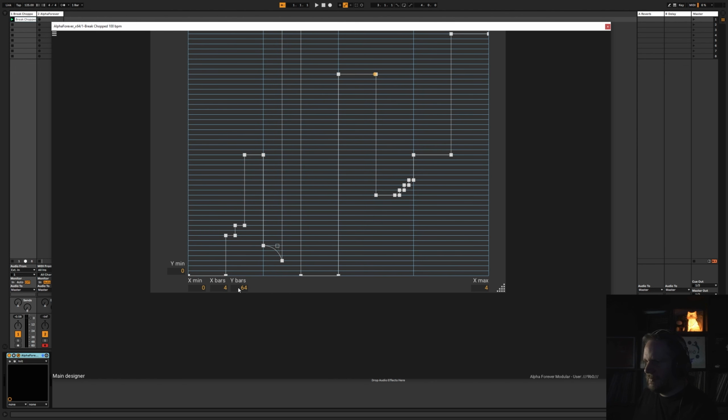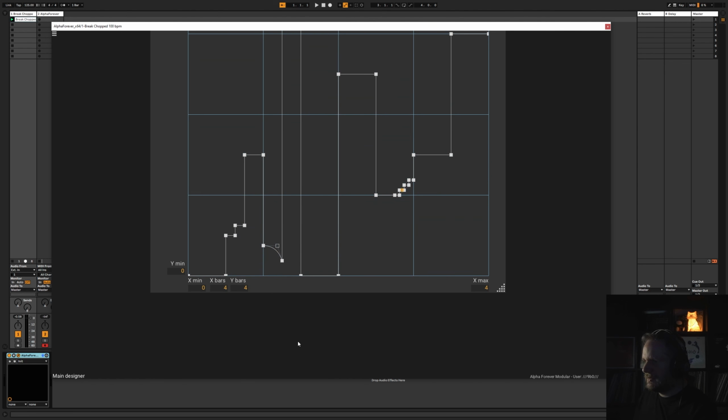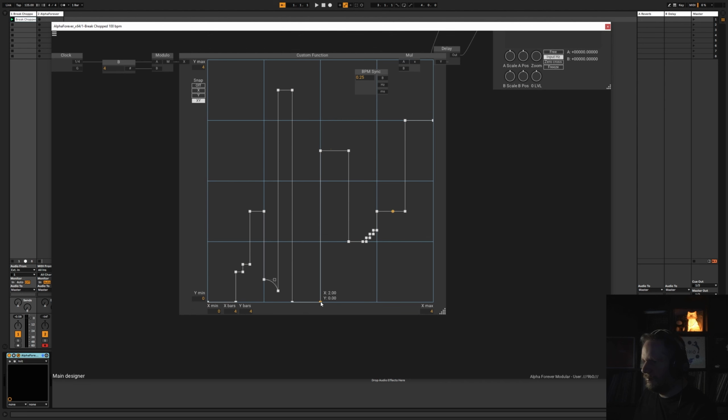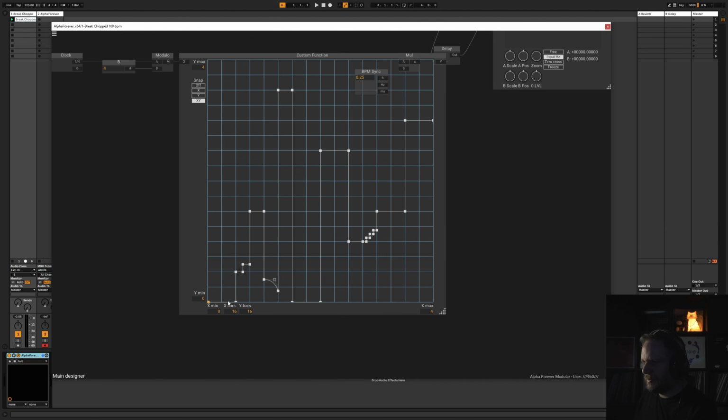And I decrease this like this, and 16 is fine maybe, and then I can create a straight turn there, or the inverse of it. So we can go nuts, really.